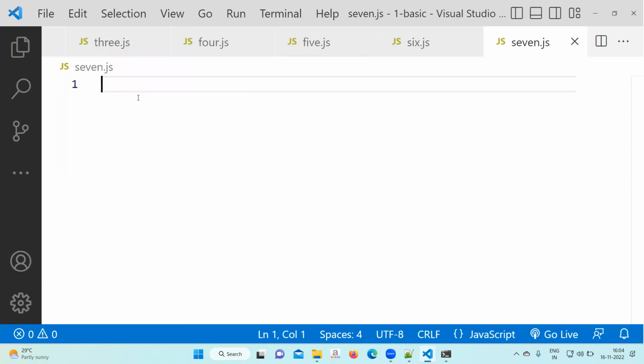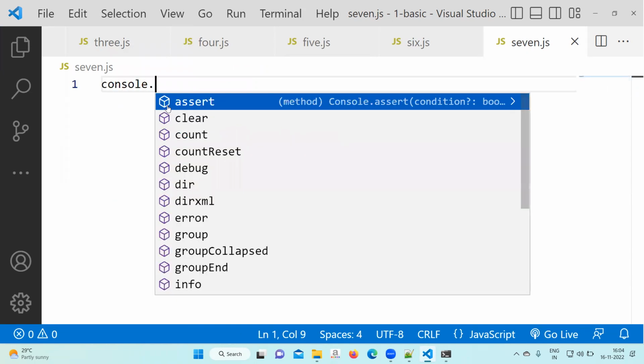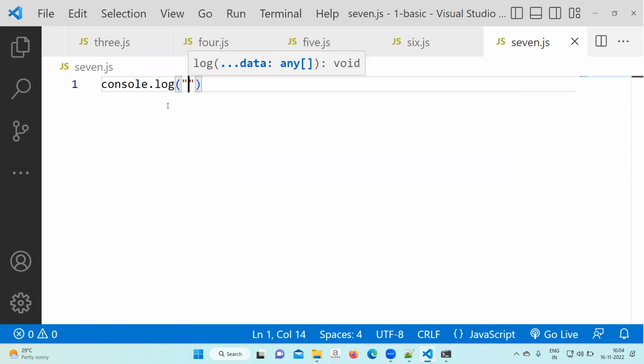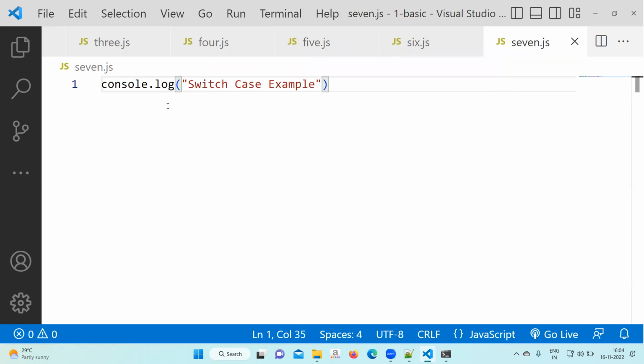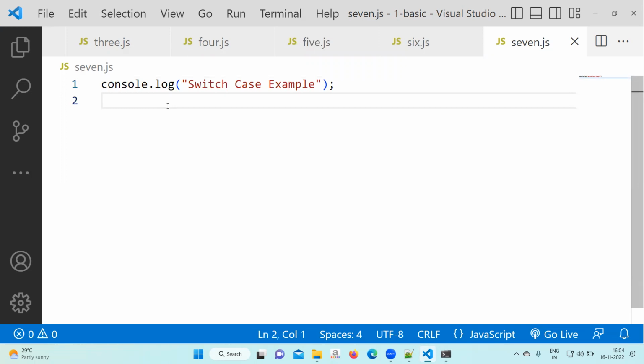In 7.js, we can write console.log, switch case example.